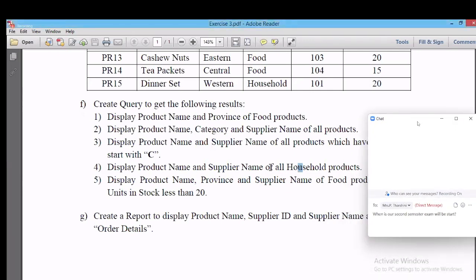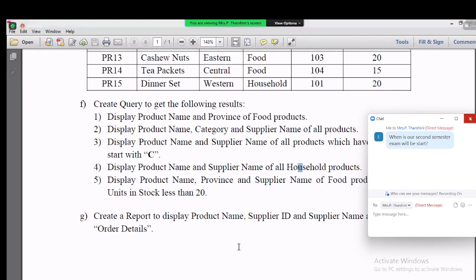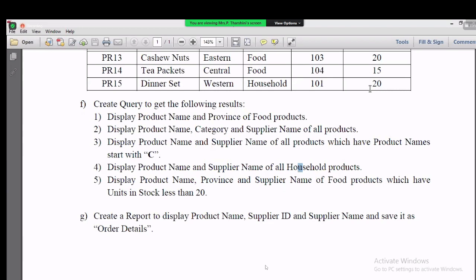So today is your last session. So regarding the exams, you have to ask your faculty.